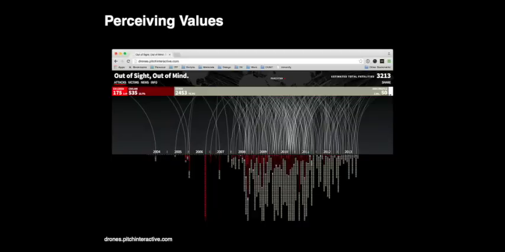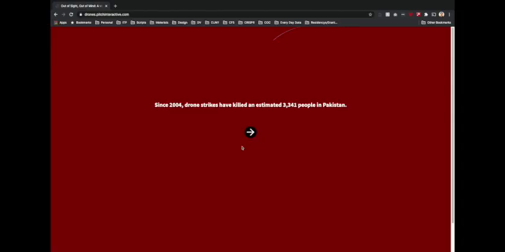Here's a really great piece that's called Out of Sight, Out of Mind. And it's visualizing US drone strikes in Pakistan from 2004 to 2013. So this is an interactive visualization. So let's go to the website and check it out. So this is an interactive piece that starts with a bit of information about the topic, which you can click through.